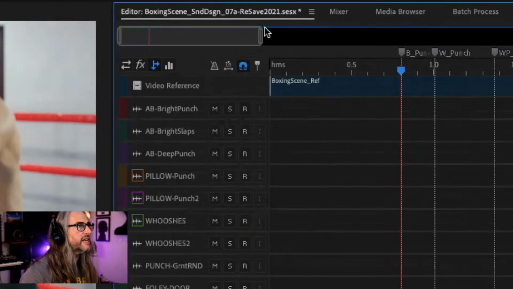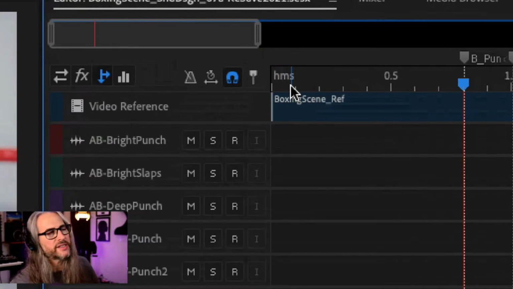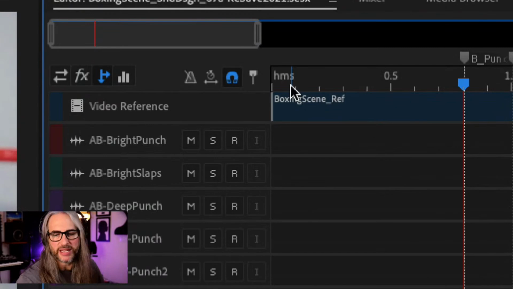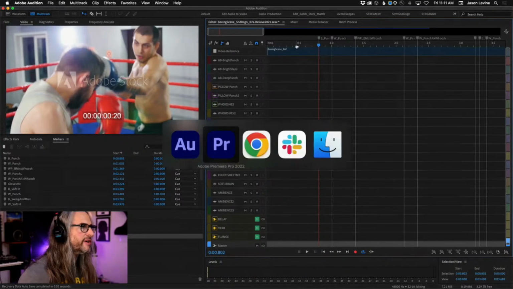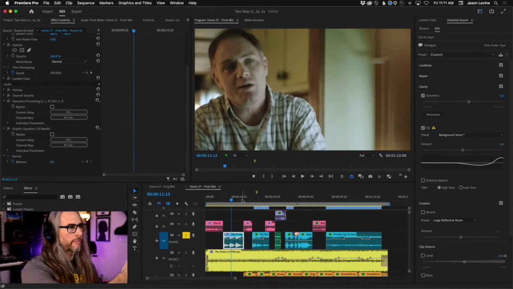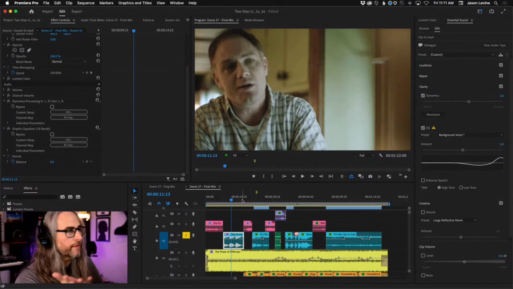Now, you may notice up at the top here that my time code reference in my Audition timeline is in hours, minutes, seconds. It stands for HMS. That is the standard. Now, if we go back to Premiere for a second, I don't think I've talked about this, and I want to get into it a little bit because this is essential. By default, and I think you can change this in the default sequence settings to feet and frames, we're always working in frames, right?